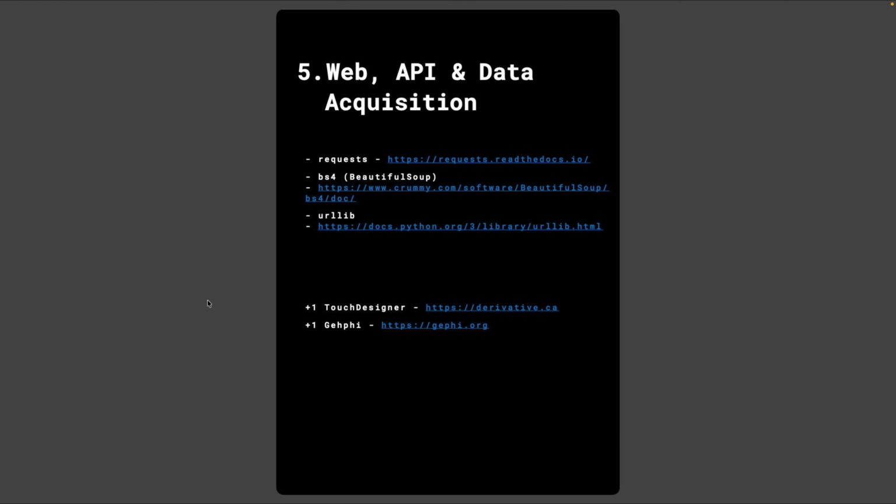Some datasets had to be collected from various online repositories and websites, so I was using requests and urllib to get the data. Then the previously introduced zipfile to unzip them if needed, and Beautiful Soup to parse any HTML and extract the data from those unstructured files if it was needed. And finally, after introducing all these altogether 50 Python libraries, I also want to mention that I used 2 point-and-click software, TouchDesigner for 3D generative visualization and Gephi to visualize networks.